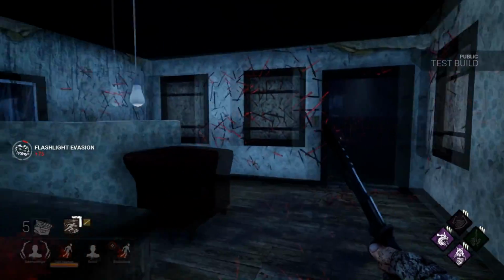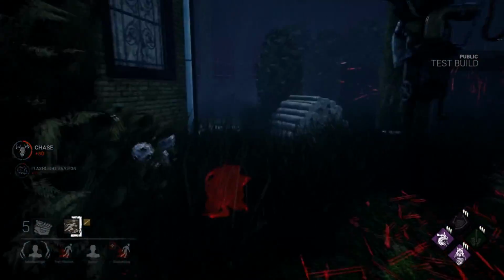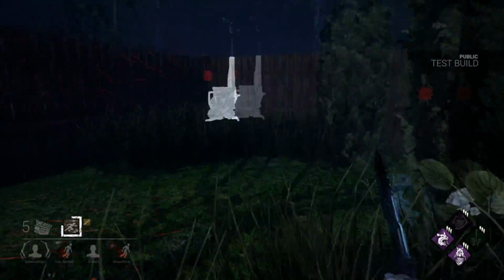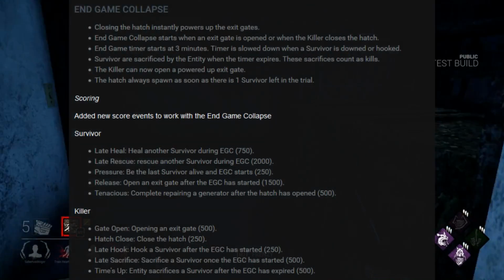As to why they didn't just fix the issue, they don't know why the issue is there, so they're trying to figure it out, and during this patch they also implemented a new debugger to help them detect the problem. The Endgame collapse was released, which provides a few new functions.